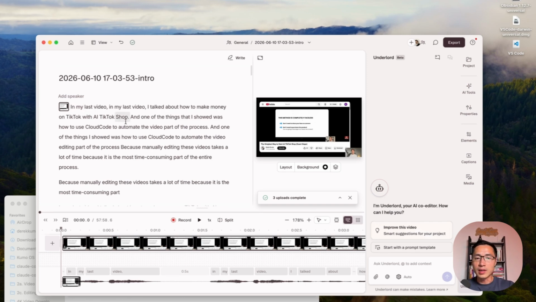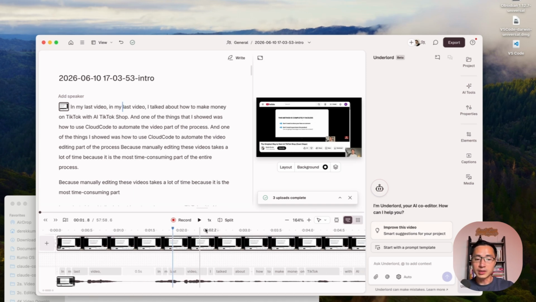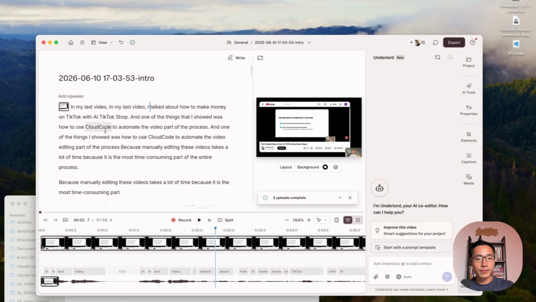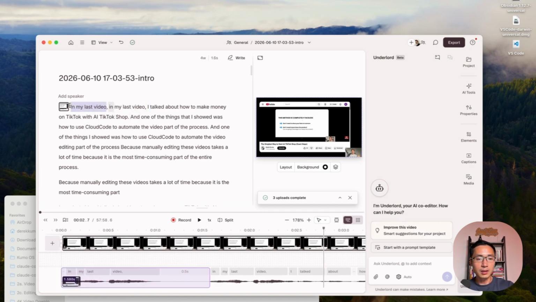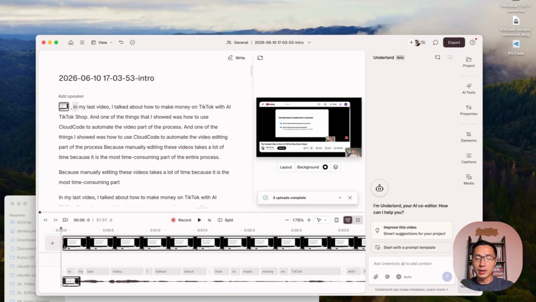Because if you were to use any other video editor, like CapCut or Final Cut Pro or even Premiere Pro, you would need to review the footage here on the timeline, replay it over and over, and then you have to cut it that way, right? So that's what makes editing really time consuming, because you would have to spend time listening to it and then cut the right part. So with Descript, you can literally just read the text, and for example, if there's a duplicate, we can just highlight it like we just did and then click delete, and then that gets cut out. So this is really easy to use, especially for beginners, and it's going to save you so much time.